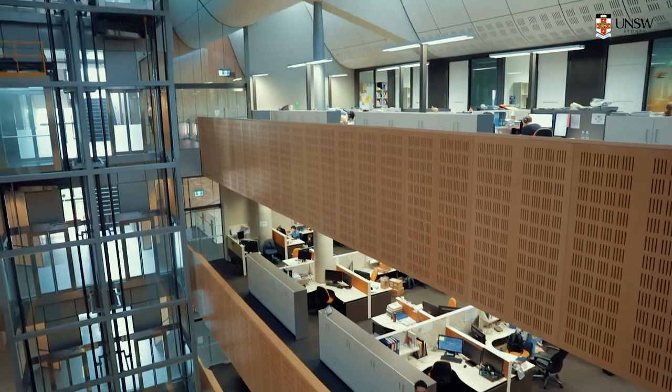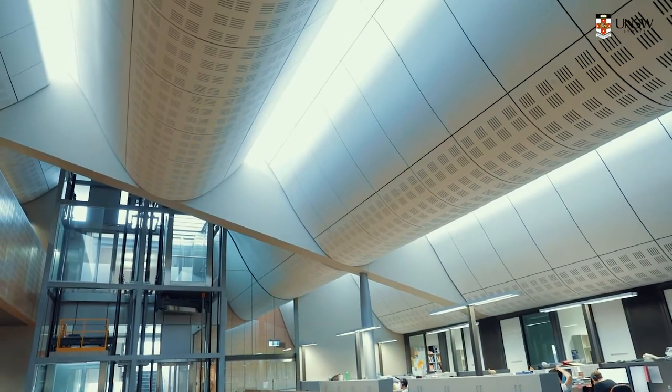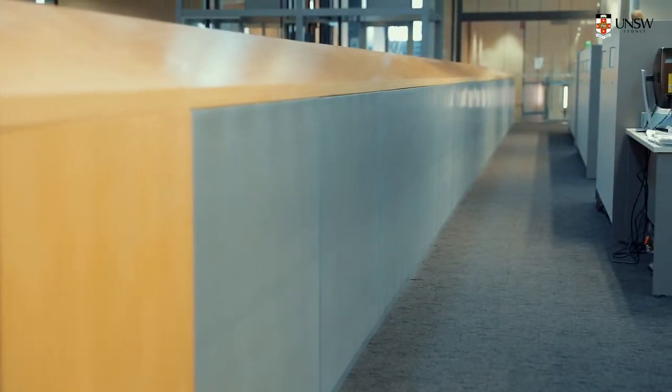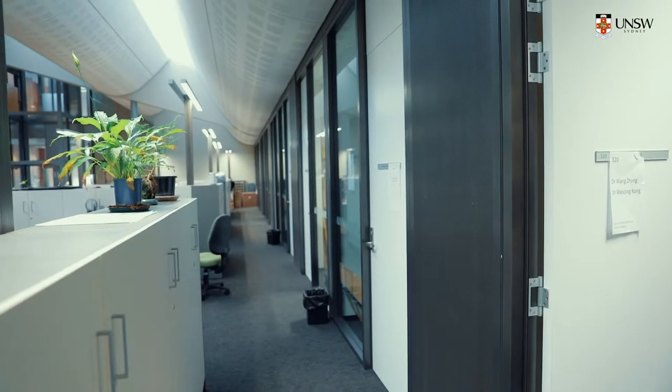Those plumes will rise to high level and then congregate at the very high level at the top of the atrium, such as this. Some of that air has to make its way back to the air handling unit, which is then replaced by outdoor air. The return air grills are located on the other side of the office. This is a supply air grill at the back of here, and then over the other side near the offices, the return air grill. So we get a nice cross flow of air through the occupied space.